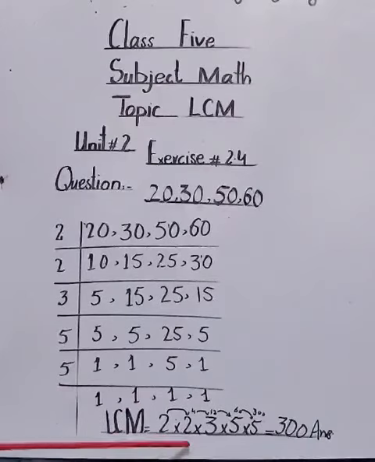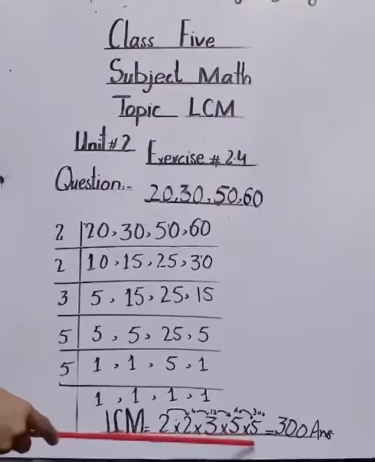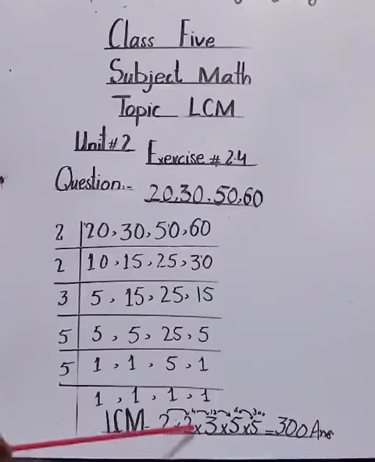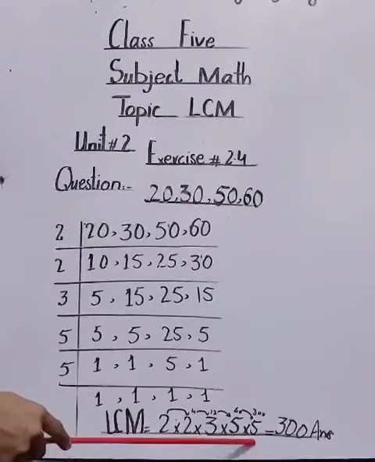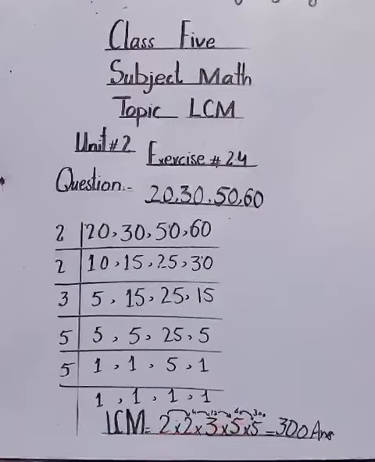2 multiplied by 2 multiplied by 3 multiplied by 5 multiplied by 5. 2 times 2 are 4. 4 times 3 are 12. 12 times 5 are 60. 60 times 5 are 300. 300 is the answer. Thank you.